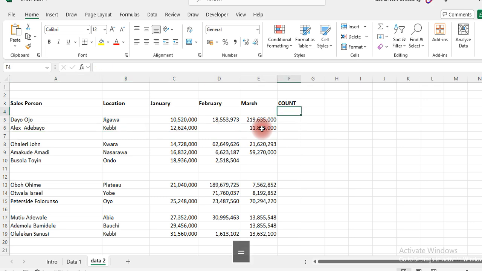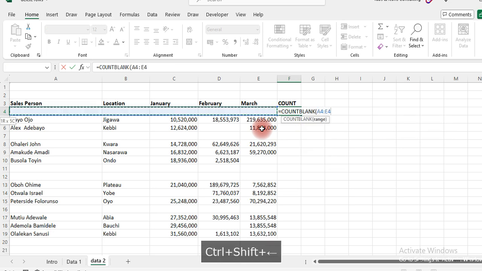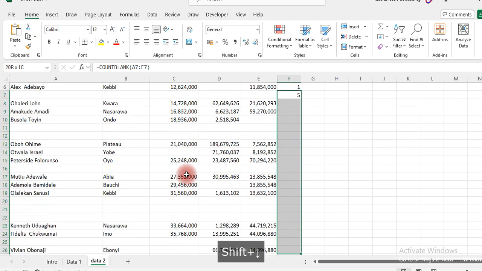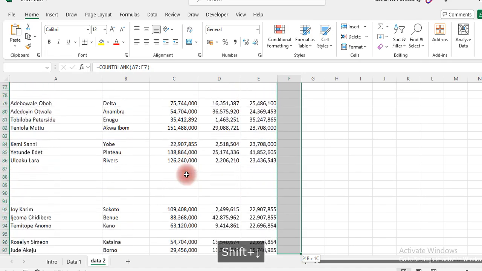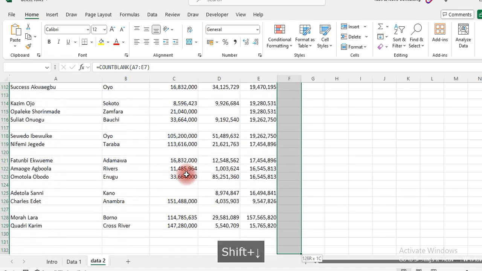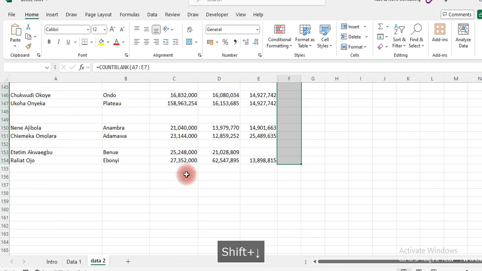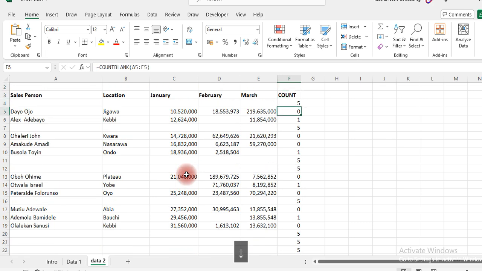So I'm going to use a formula called count blank, and I'm asking how many blank spaces do I have? Say 5. Now let me copy to this place first and stop. Now I have one blank space here, which means I won't delete this. I'm deleting only rows that have 5. So I'm going to highlight the whole of this down to the end. It goes down until I get to the last one. It stops here, and I copy this. Now every one that is 5 must go. Those are the empty rows.